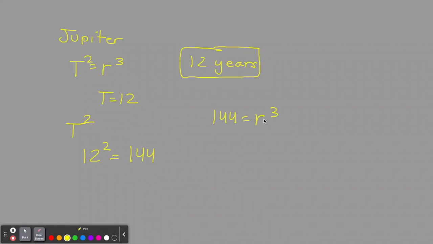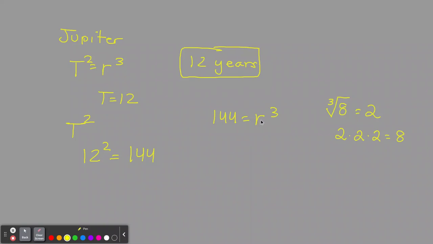Now, since we have r cubed, let me just give you, if you don't know what cubed means and cube roots, let me just give you one. You can skip this part. So let's say I said the cube root of 8. Well, the cube root of 8, we want a number, that same number multiplied 3 times that can give us 8. Well, the cube root of 8 is 2, right? Because 2 times 2 times 2 is 8.